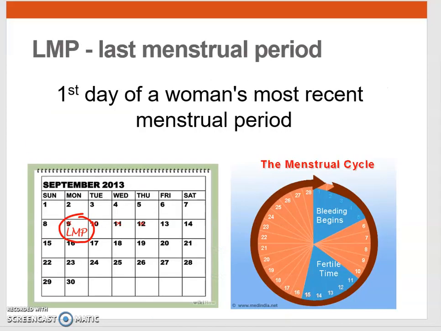And on that note, LMP is an important abbreviation. It means last menstrual period. It's the first day of a woman's most recent menstrual period. Often in medicine, when we do pap smears, we ask you this question. We're going to ask you the question in radiology. When was the last menstrual period? Because we need to understand in those cases, especially if we're doing something invasive like a pap smear, or we're going to be exposing you to radiation, we want to make sure there's no chance of a fetus being there.